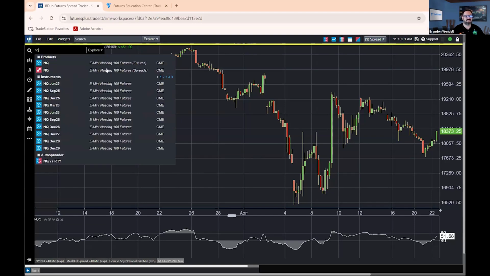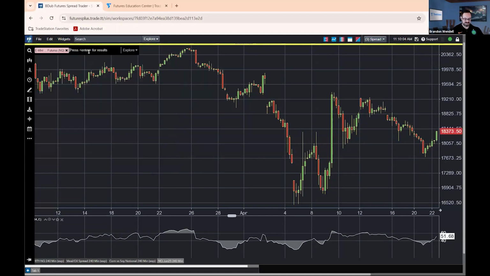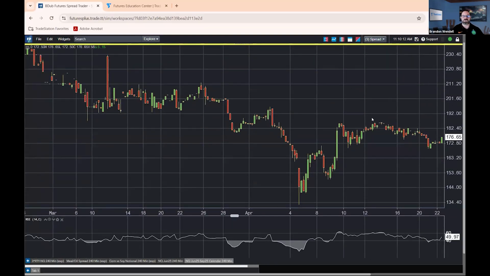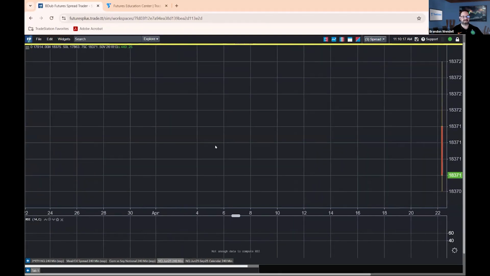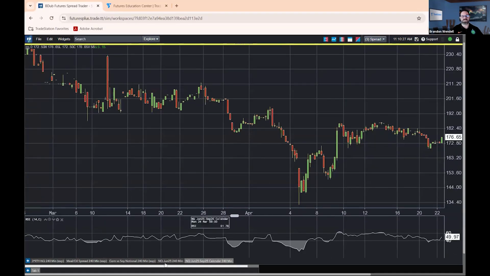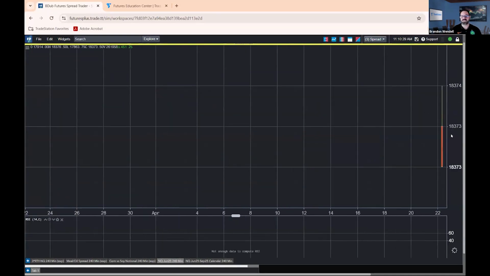Okay, so if I go in right here, NASDAQ future spreads, see if it shows me. Perhaps I want to do the June versus September calendar spread. And there it is. What you'll notice between these two, there's the NASDAQ, and I don't know why it's taking a while to load it again, but it will load. And of course, I had the spread. They'll look very similar to each other, but the prices will be completely different.